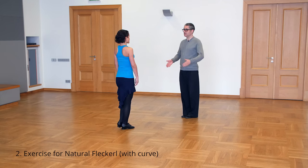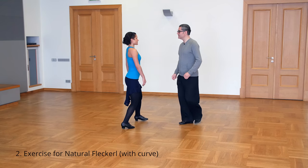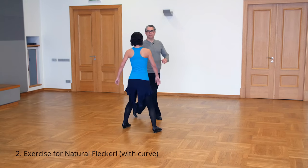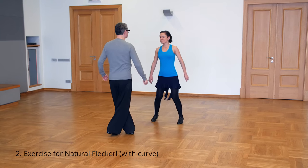I will start with right foot, Sveta with left foot, and one, two, three, and one, two, three. Again, one, two, three, and one, two, and three.